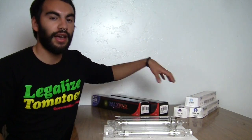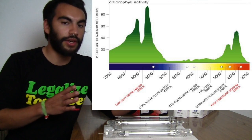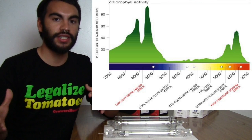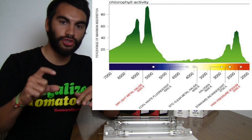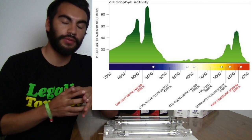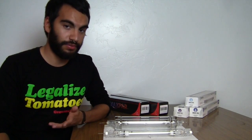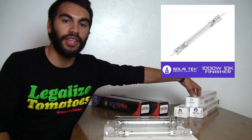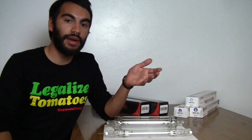We're bringing out all the bulbs in their entire lineup. Solastec has a 4K, a 6K, and a 10K, and Maxpar has a 4K and a 6K. The 4K refers to the Kelvin scale — 4K can be used for vegetative growth but also for flowering, so it's a one-size-fits-all bulb. The 6K is a dedicated vegetative bulb giving more blue spectrum, which promotes shorter internodal spacing, more foliage and growth, giving your plant more node sites for flowering.